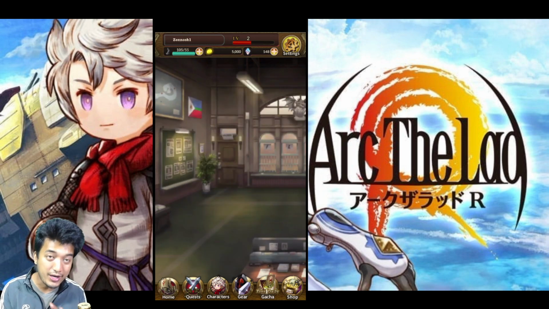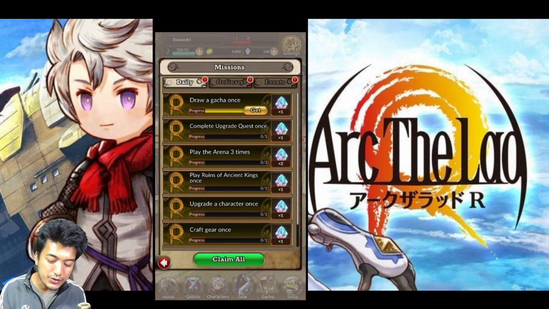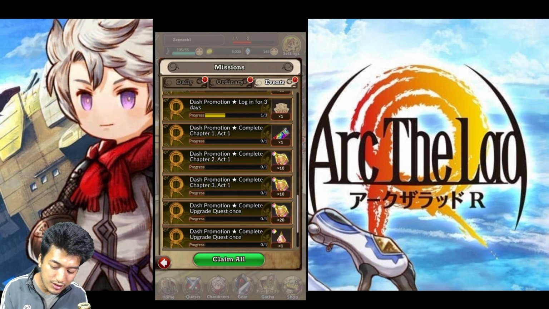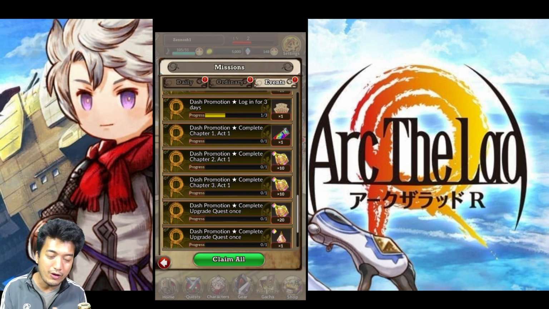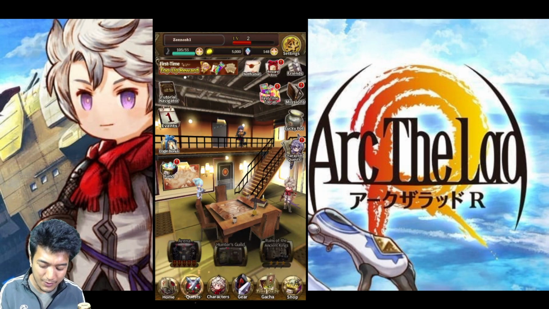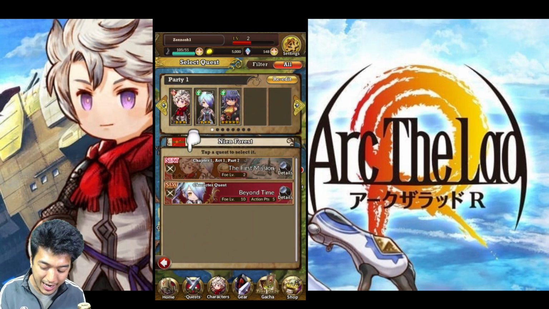And well, it seems like now I'm pretty much done with whatever needs to be done right over here, right? But hey, the thing is not over, okay? So all you need to do is go into the missions and go into the events, and what we need to do is we need to get this dash promotion, complete chapter 1 act 1, and we can actually get this ticket that guarantees a 5-star character right away. So it's really up to you if you don't want to reroll right away from here or you want to get this Gacha ticket. It's up to you, okay? So for that one, it's gonna be pretty easy. All we can do is let's just go and let's clear this chapter 1 part 1, okay?